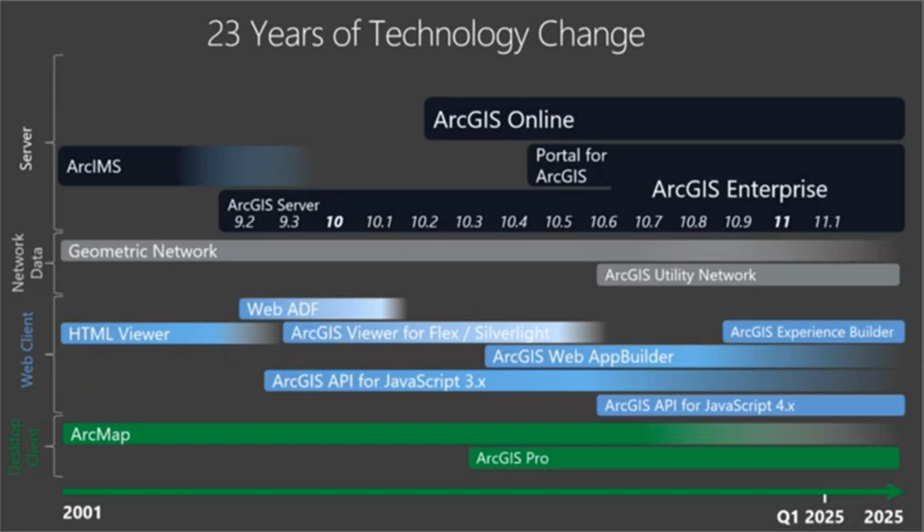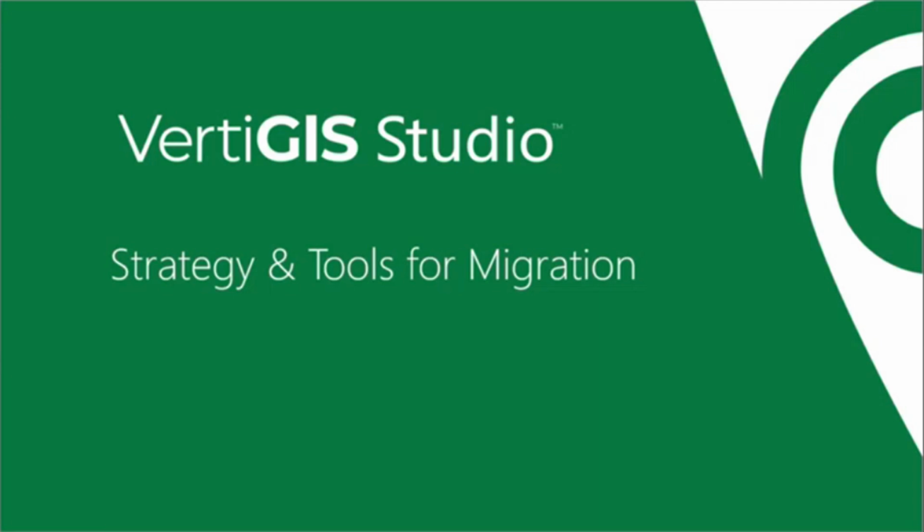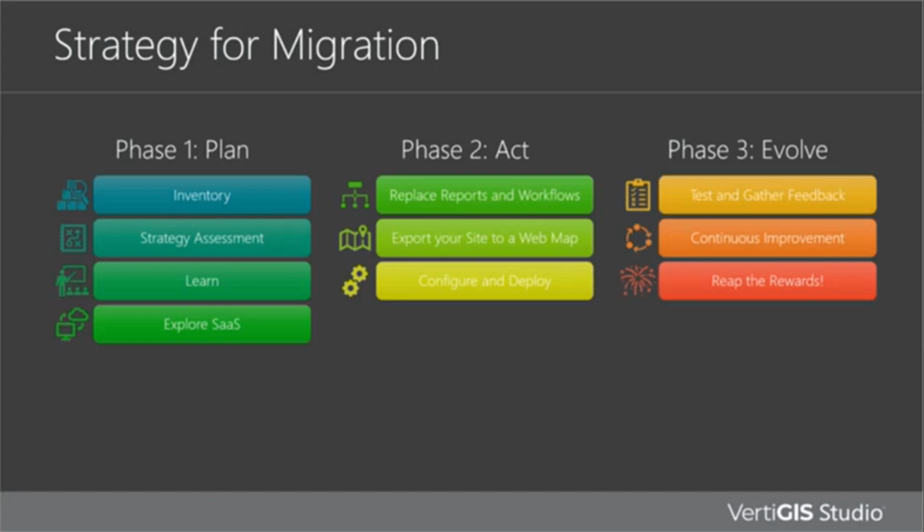Yeah, strategy and tools for the migration. We have here a little slide. So first, plan and look at what you have. I always recommend to our customers, look at your functionality which you have, make an inventory, because I realize more and more that often the end users don't use certain functions anymore. You know, they have been maybe custom built for some requests, but in the end, nobody uses them anymore. So this kind of inventory is very important to be able to really define what's the scope of the work for the next.